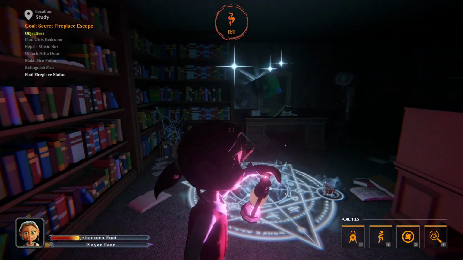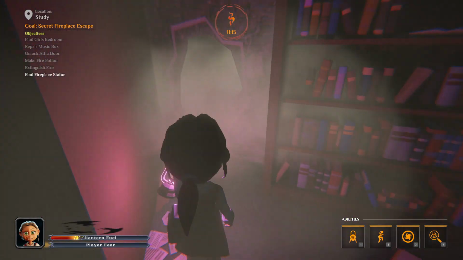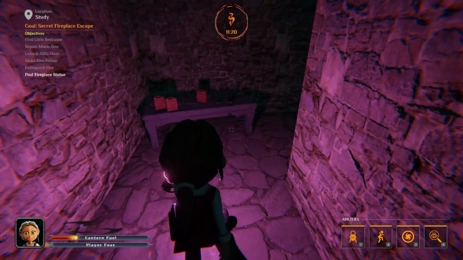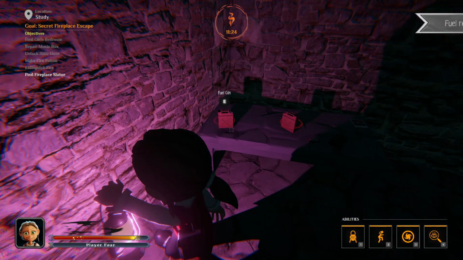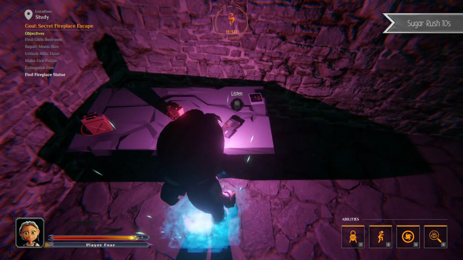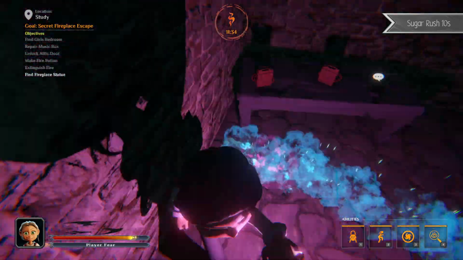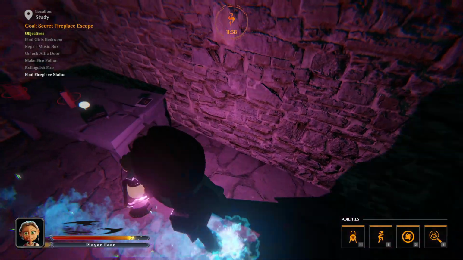Here you have to find 2 crystal balls and put them on the summoning circle, and as soon as you do, the bookcase opens, and on the other side you have a tape recorder which plays some lore, a Polaroid which has some lore, a candy bar, and some fuel for your lantern. Now I ate the candy bar here just to show you the candy rush effect. Makes you run really fast.